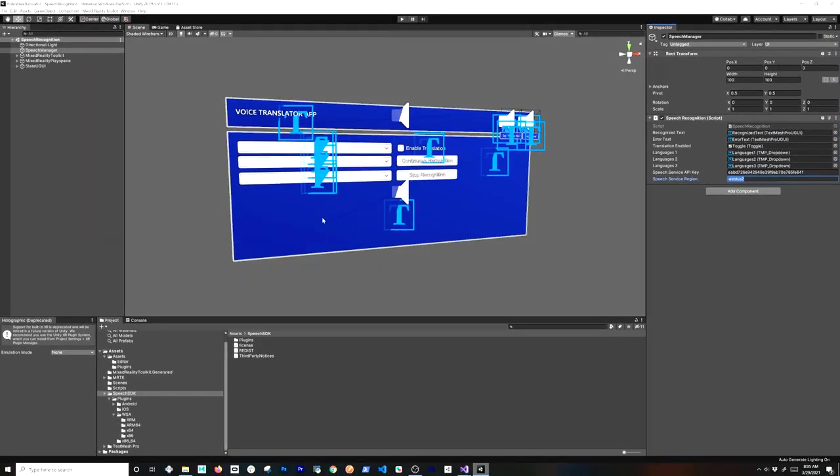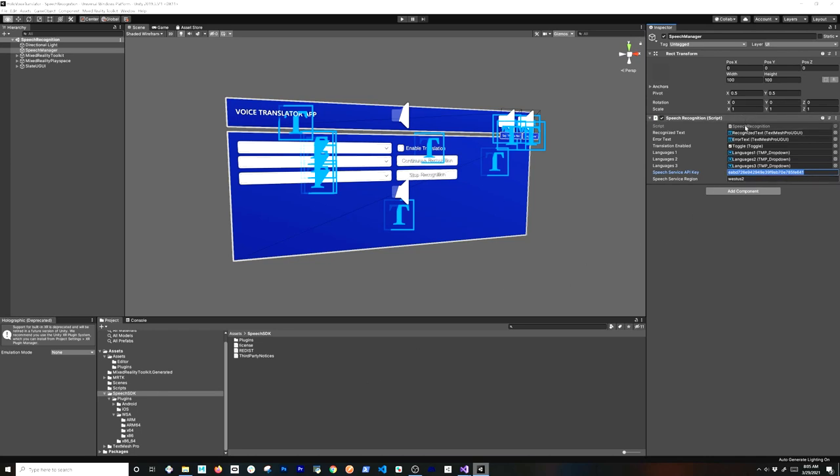A couple of things that you're going to have set up in Unity are going to be the speech recognition, which is a custom script that I created. This is going to be available on Patreon. You guys can download it. A couple of things that are important here are the API key and also the region. This is where you set up your Azure cognitive service speech recognition from. So I'm going to show you how I did that.